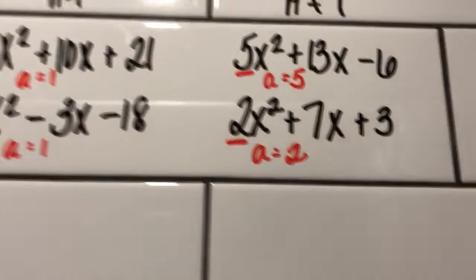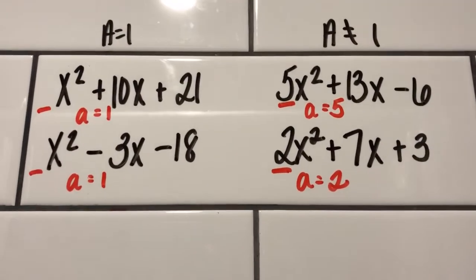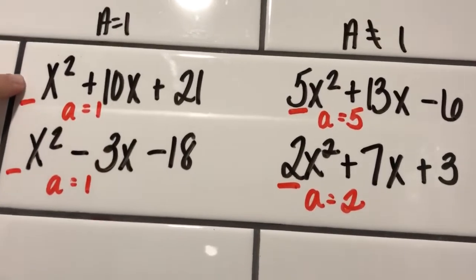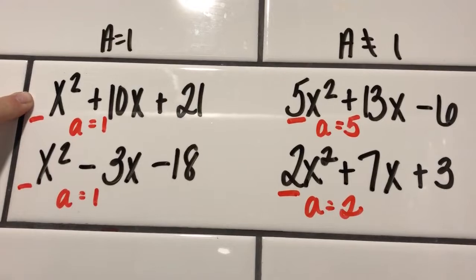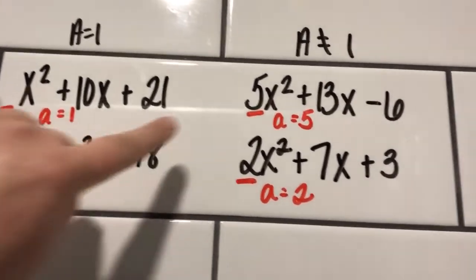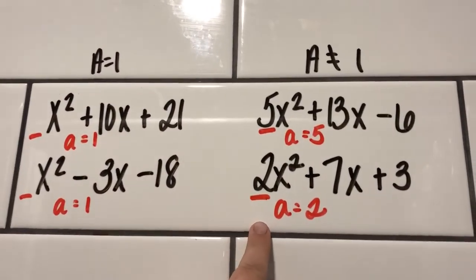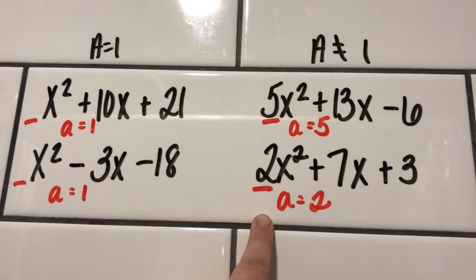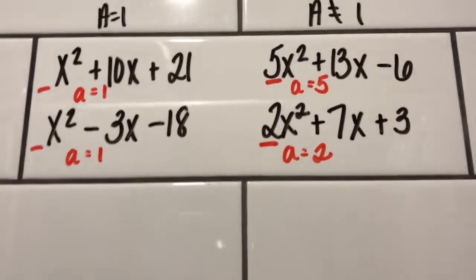I gave you some examples of what we're working with today and what we're not working with today. So a being 1 in this example, the leading coefficient, it's not even written, it's invisible. a is 1, so we're able to use this method we're learning today. Same with this one, a is 1. Over here, I have an a of 5 and an a of 2. So there's a different method, a split method it's called, that we're going to be doing on Monday. So a has to be 1 for this method. You'll hear me reference that a lot more in the videos coming up.